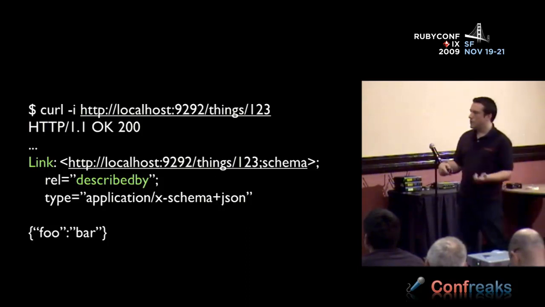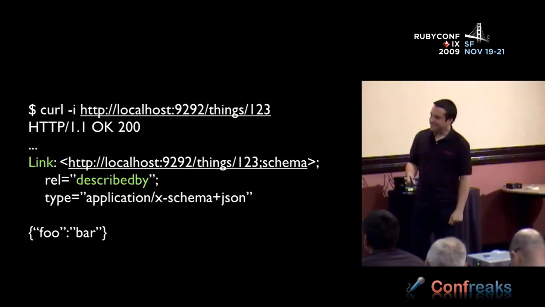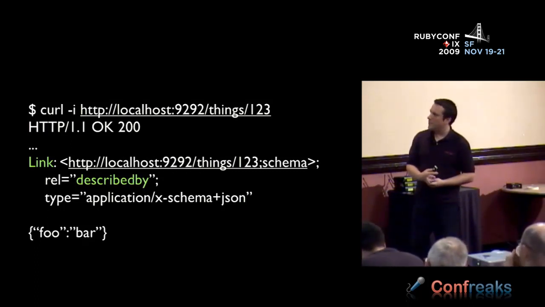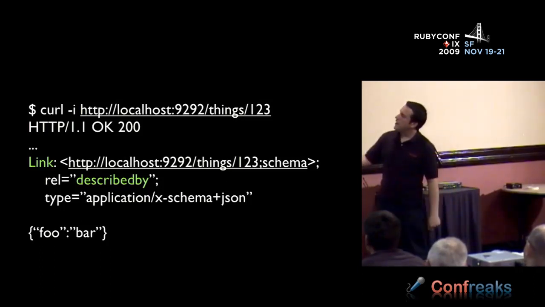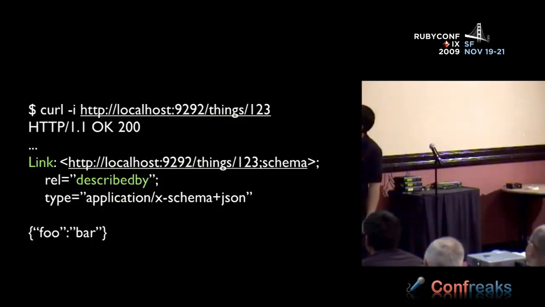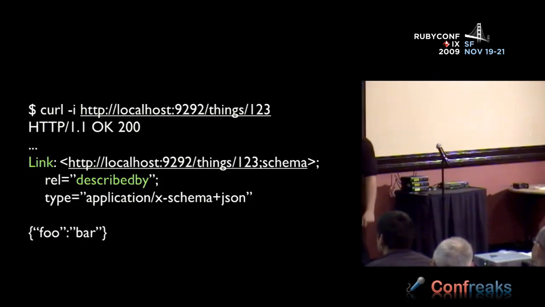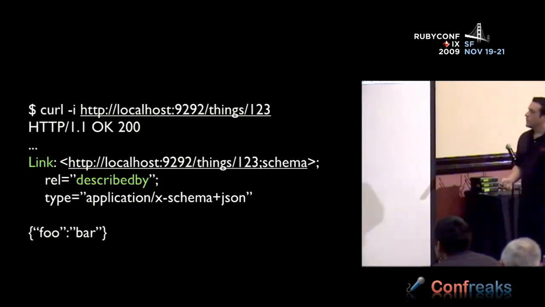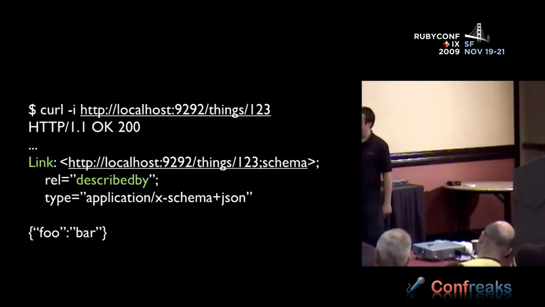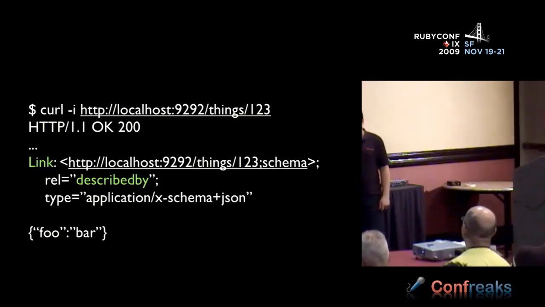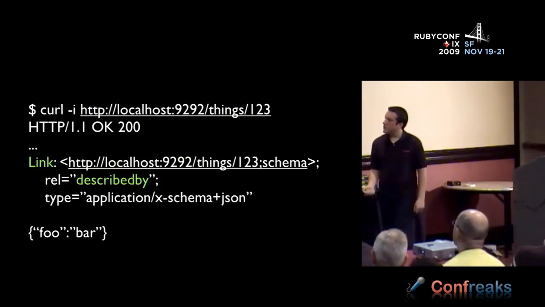The cool thing about JSON Schema is you can use it in combination with something called LARD — low-level resource descriptor — and there's an intersection with another spec called HTTP link headers. Just like in HTML you'd say A href rel something, you can do this in header land for machine interactions. So we're saying this object number 123 — this hypertext reference with a semicolon schema on the end, the relationship is 'described by' and we're using JSON Schema to describe it. This lets me detect what I expect on the server side to be the validation. And they've done some experiments with this in Dojo land — you can use that to generate user interface elements. If you know there's a string, you can generate some things to start with and begin iterating on user interface.